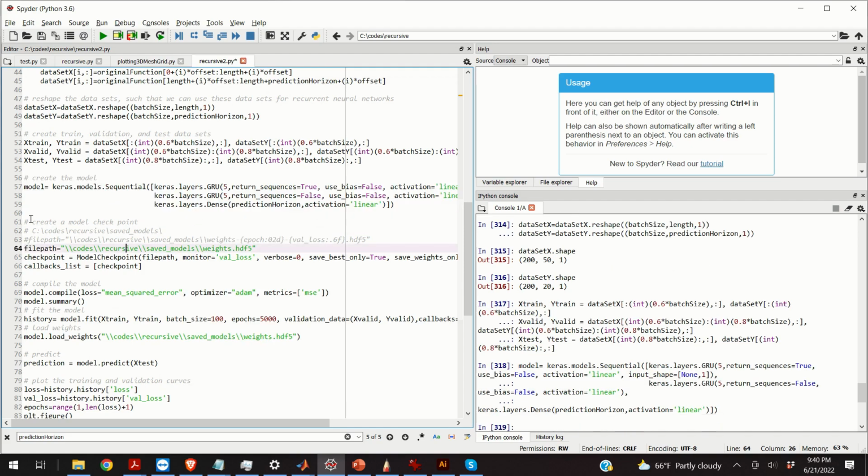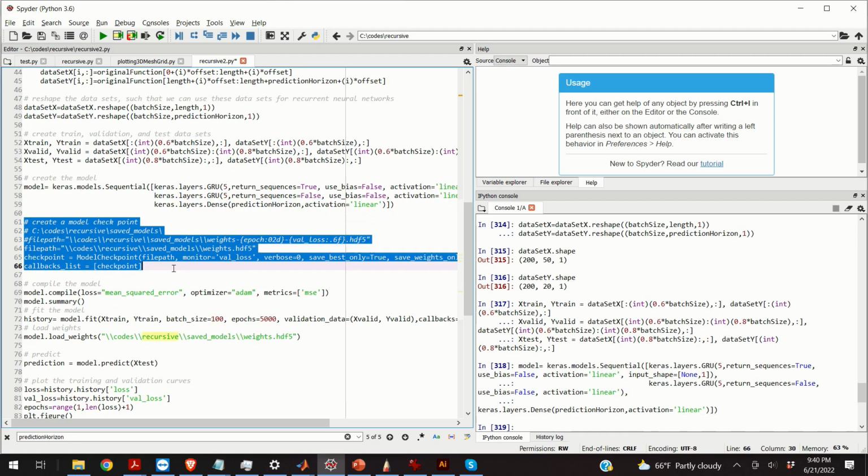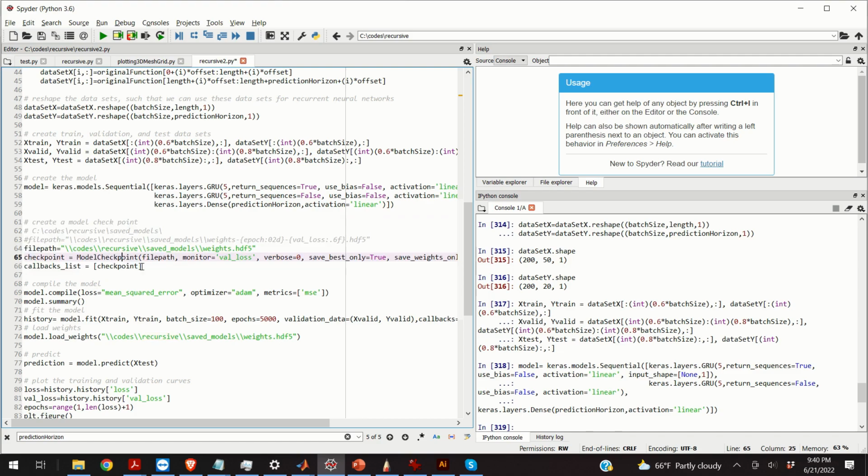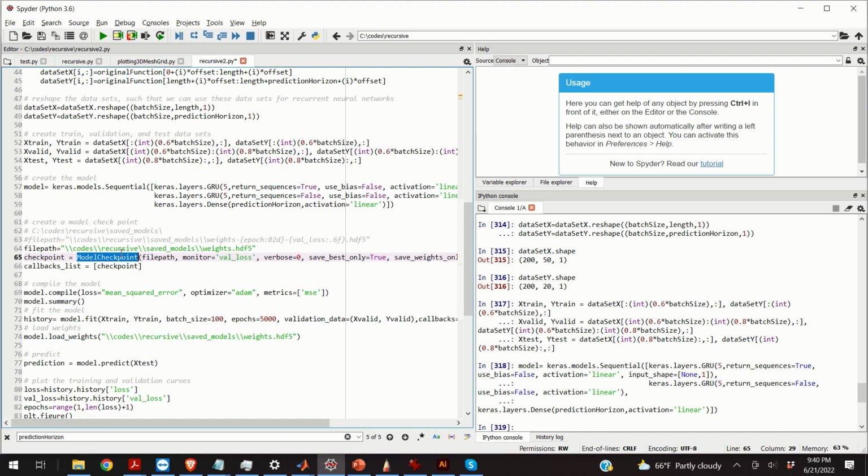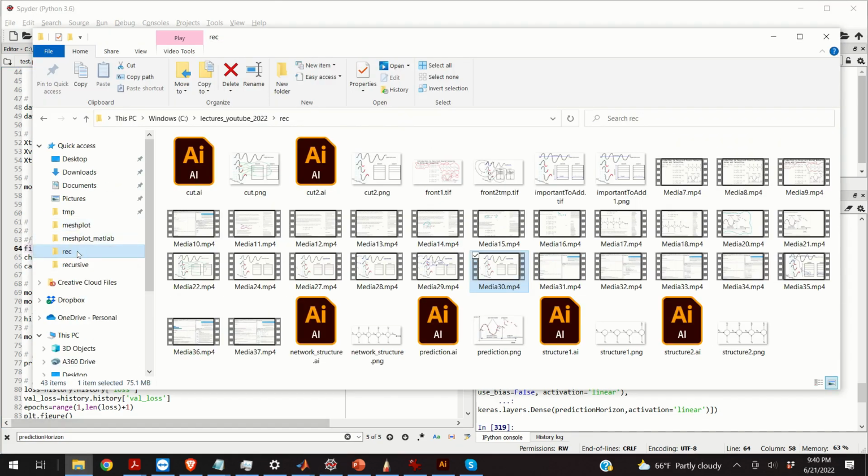Okay, I can create a checkpoint. So what is a checkpoint? Basically, a checkpoint is a function that's used to save the model parameters during model training. So here I'm saving my model parameters in this folder. Let's see that folder.